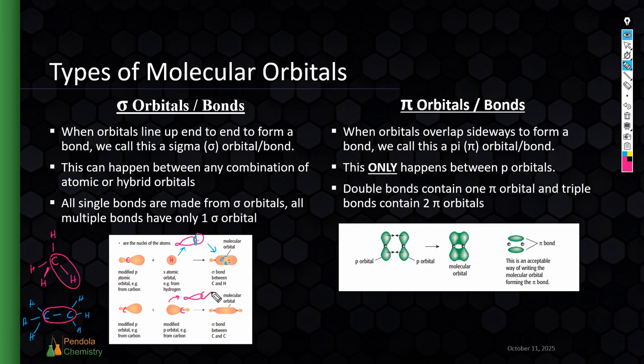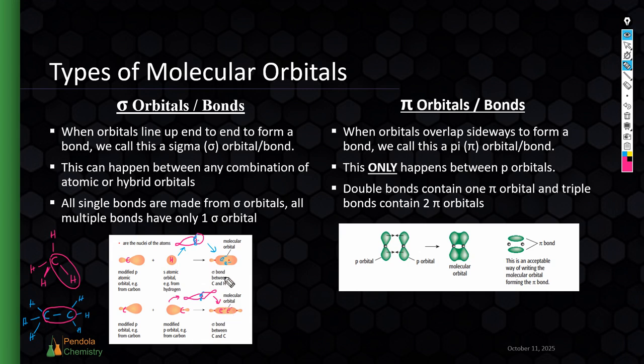So when they overlap end to end, again, the electrons are in this shared space in the middle, but this is not going to stay as an overlap. These two areas that are overlapping are going to end up fusing together and creating our sigma bond, but this sigma bond is between atomic orbitals. So notice how we have that tail on either side with that shared area in the middle, which is the molecular orbital, the whole thing. These electrons are going to live in this area here, wherever they see fit.